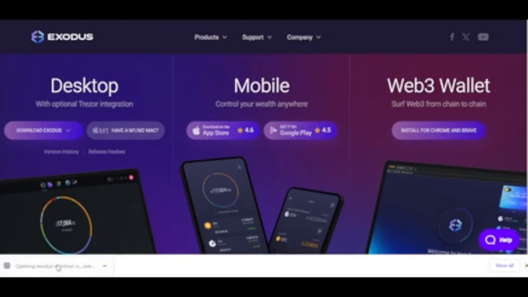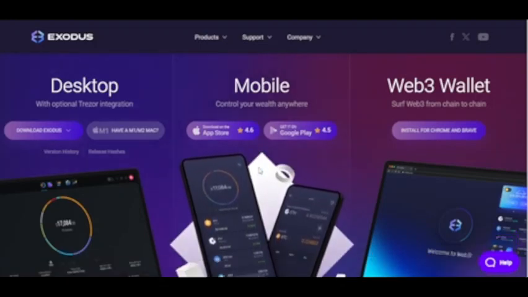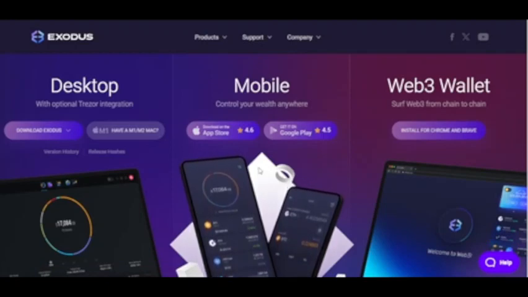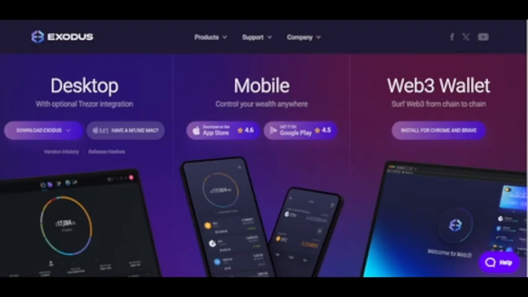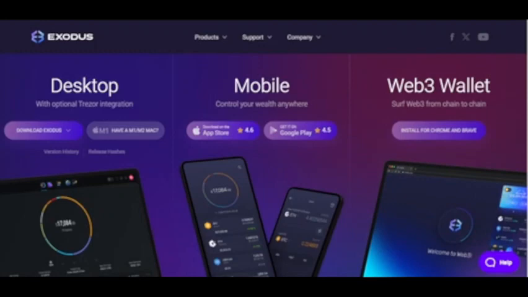Here you just click on the same download. The moment you click on it, it will request for you to actually install it on your laptop. So I'm going to walk you through, after installing it on your laptop, how you can actually use it and how you can actually get started with it. So it will install on your laptop, but like I earlier said, you can also link it on your mobile app, be it an iPhone, be it an Android phone. You can link it up by just downloading the app on your phone.